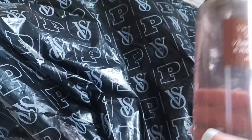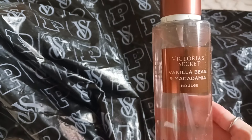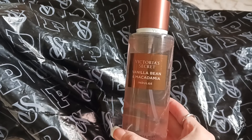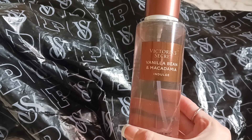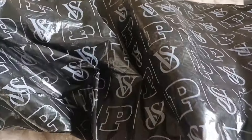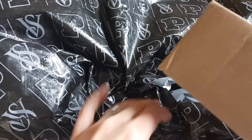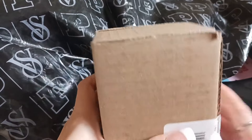And then I had to get this one — the Vanilla Bean and Macadamia scent from the Naturals collection. The five-for-$42 deal actually included Naturals, so you could pick from that selection. The only thing is some products in this scent have glitter or shimmer, and I'm really not a fan of that on my skin, so I made sure to stay away from those.